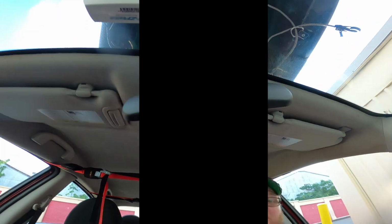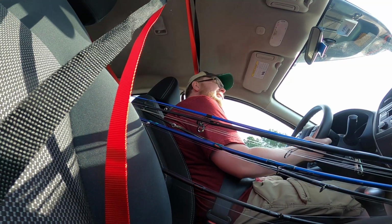All right, kayak is strapped to the roof. Here you can see it right there. I'll show you guys it a little bit later. I'm already sweating quite a bit and it's already pretty hot this early in the morning. So let's just hit the road and get out of here. All right, let's hope this thing doesn't fall off my roof.